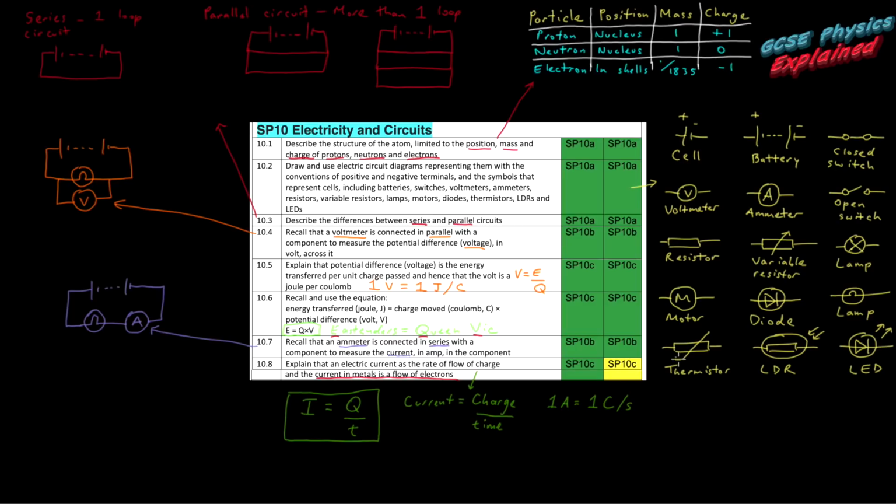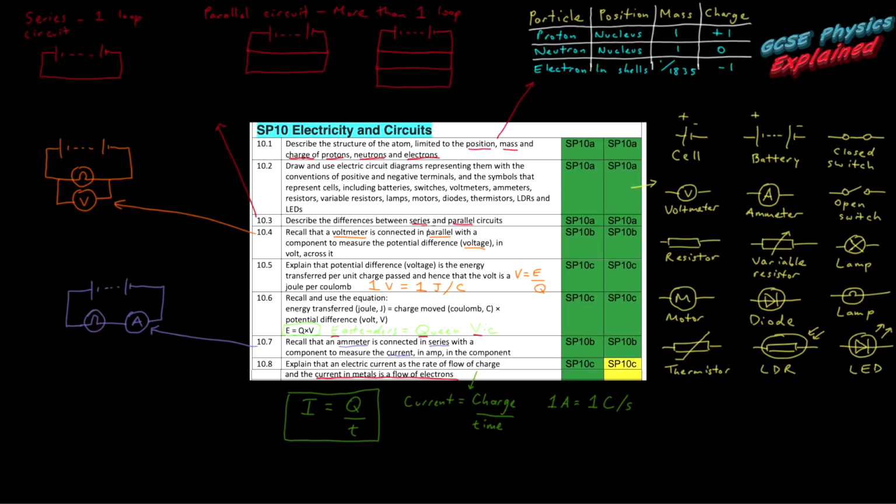Thermistor, it's just a resistor but with a sort of golf club going through it, or you could say it looks a bit like a thermometer. LDR, again, it's a light dependent resistor, so it just starts off as a normal resistor. I like to think you put them on the top of the lamppost, so you better make it waterproof by putting it in a bubble, and there's the sun shining down on the top of it, which changes the resistance of it. And this is an LED, so it's a light emitting diode, so it's just a diode, D-I-O, but it's giving off light, so that's the light coming off it. That's how I remember them.